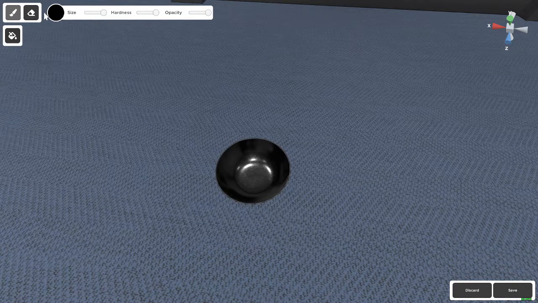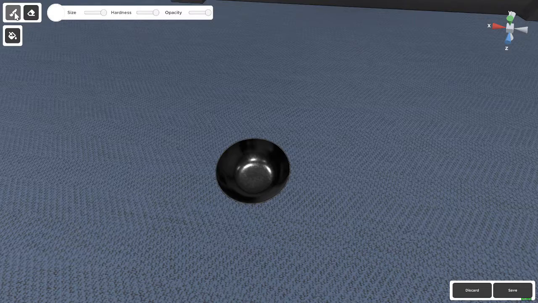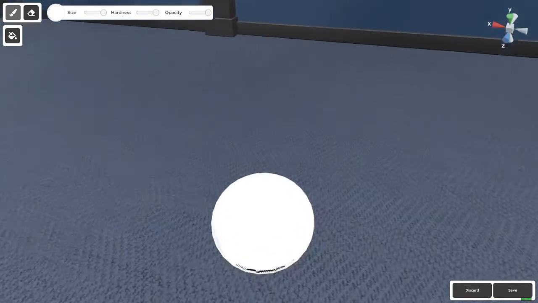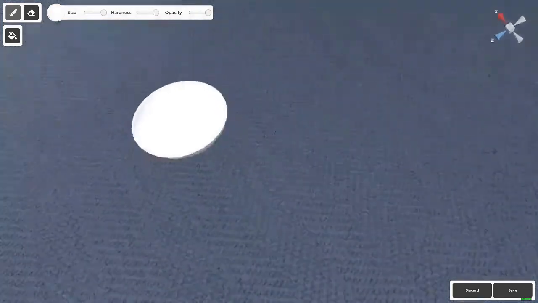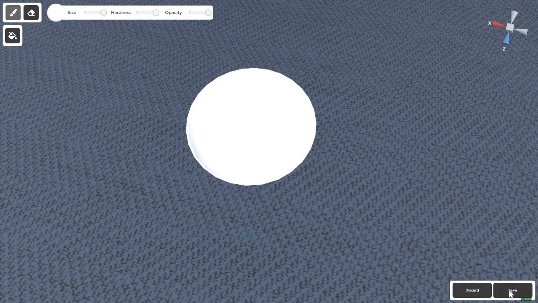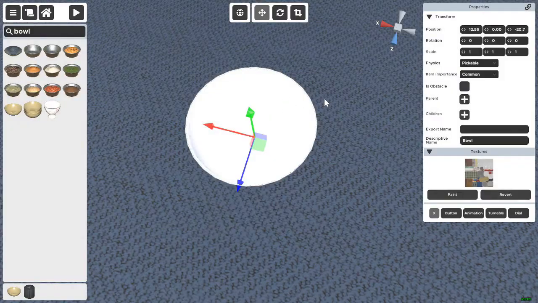Next step is you go into the color wheel, choose any other color. We're going to just go with white. And select the paintbrush, the largest size possible, and you want to go over the whole bowl and paint it white. It might seem redundant. It'll become clear why we did this in a minute. Try and get it nice and clean. It doesn't really matter if you can't get the edges though. Just make sure there's no large splotches that are really obvious. And then when you're done, hit save and select to save your map. Control S works as well.